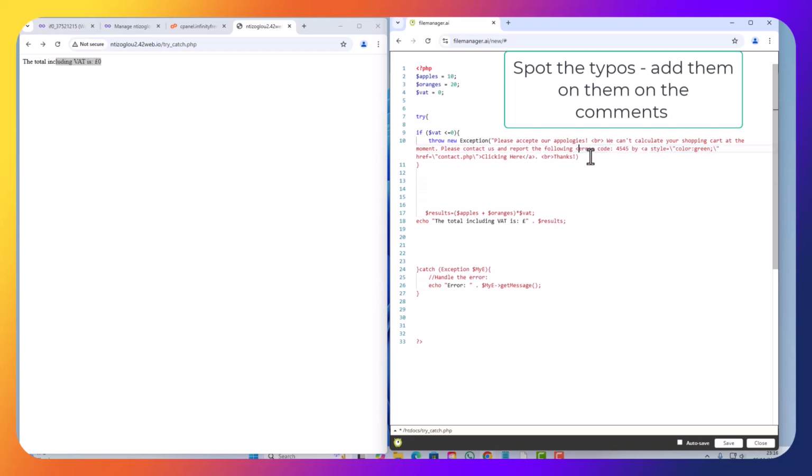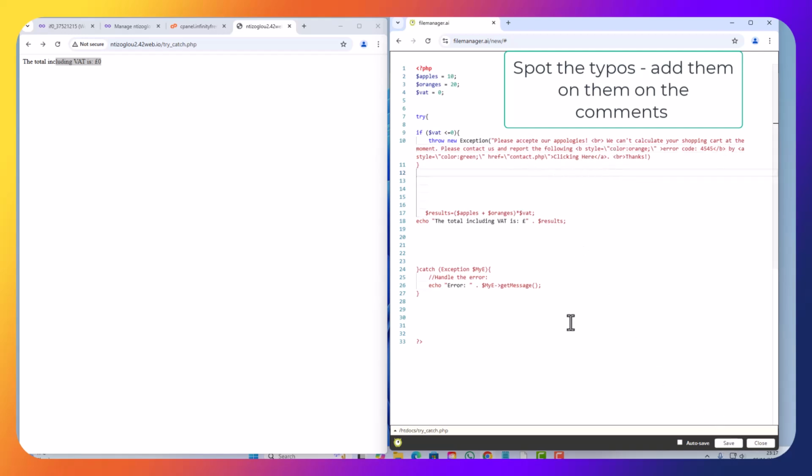I will create a B tag to make the text bold, and I'm going to apply the style here. Let's make this red. Well, let's make it orange. Let's close the B tag here. So now we have a nice custom message.